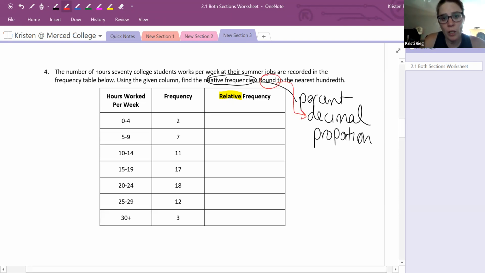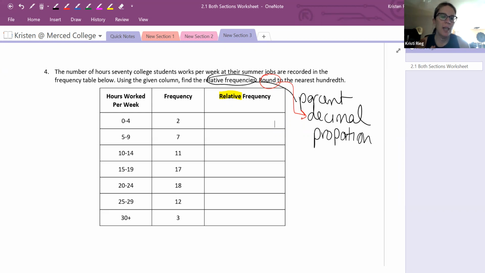Just look at the homework because they all pop up equally. Actually, I think decimal and proportion show up more. So I'm going to do it both ways. It's a lot easier to get the decimal if you start with the proportion. So I'm going to do it both ways on this problem where the decimal is the final answer. Okay, so here, let me back up.